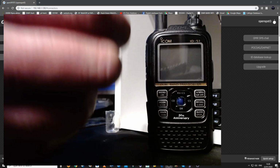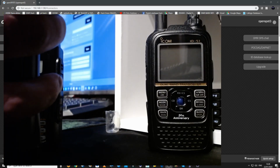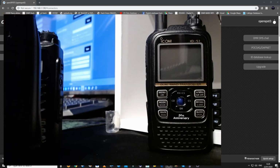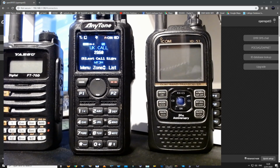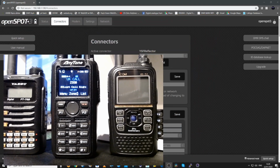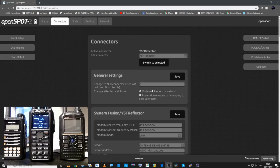Cheers, mate. So I've just turned the volume down because we've connected to D-Star and we've connected to Fusion, got a contact, and I'm just going to show you a bit more of what you can do on this web interface. For something with just a couple of buttons on it, this Openspot is very in depth.